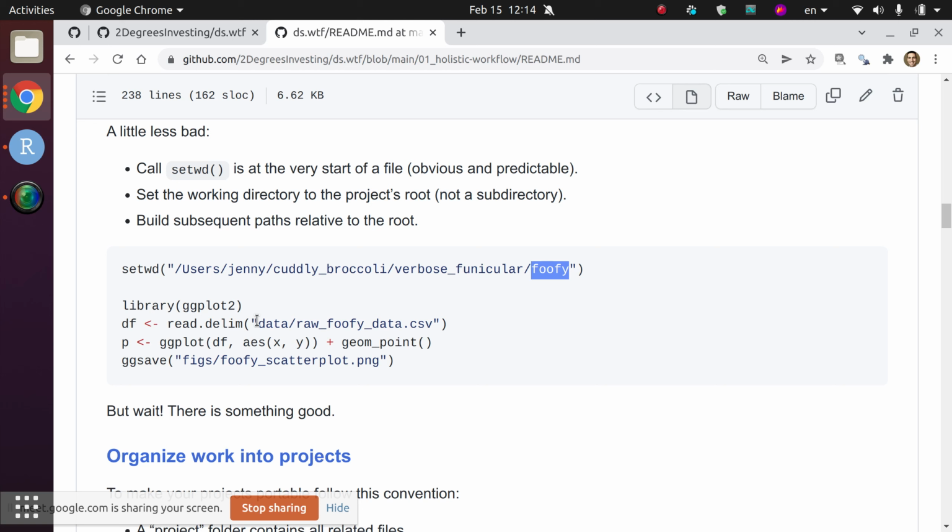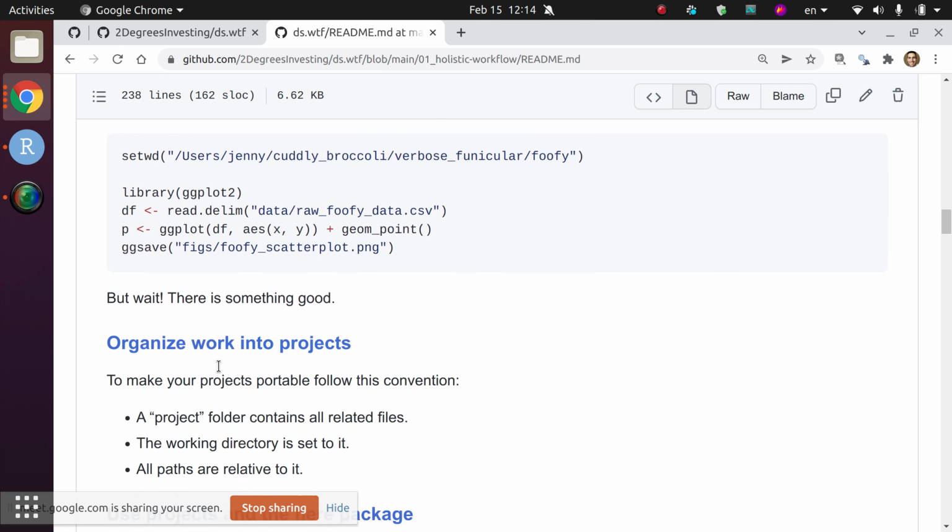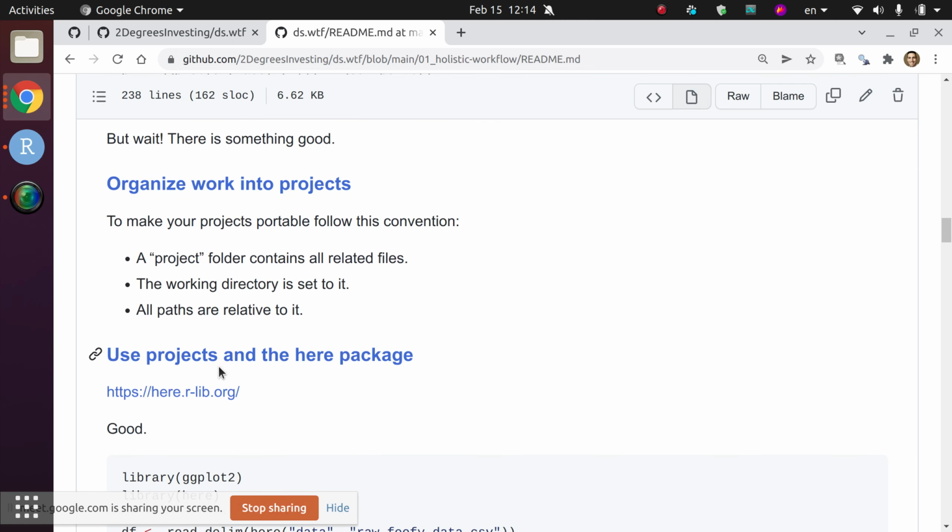So that means that the path where we need to reach the data explicitly says inside data, look for the CSV file that I'm showing here. And same thing here. So now when you need to save the plot somewhere inside the root of the project, you explicitly say, okay, inside fix, save this PNG file. So everything is relative, and it's relative to the root. But wait, because there is something even better than that. So that's a convention on how you can make life easier for someone else.